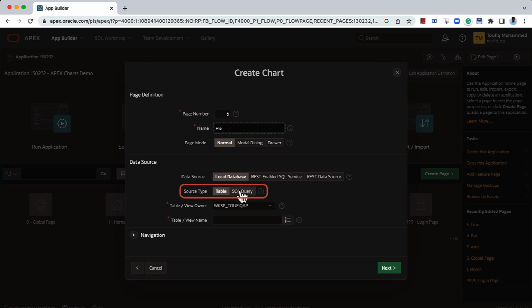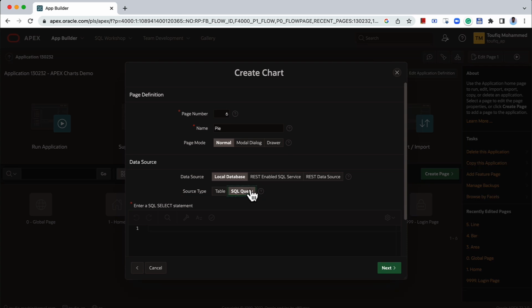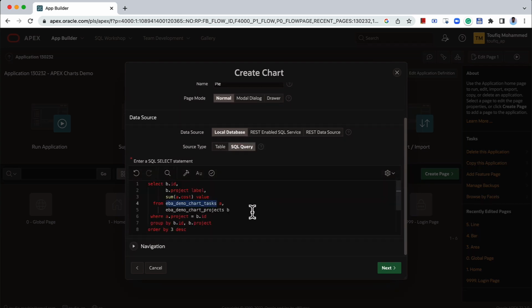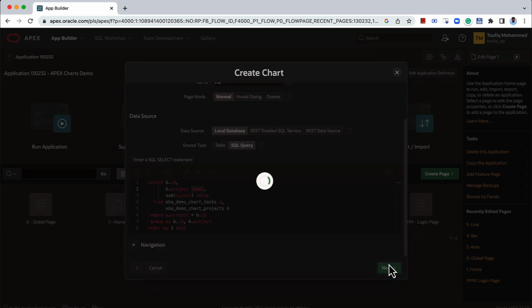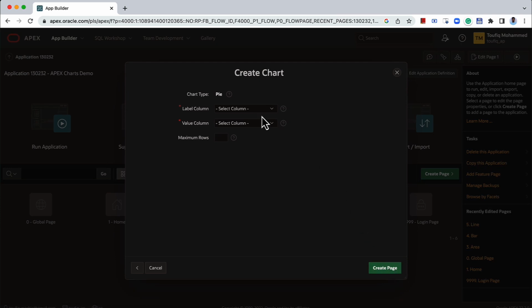And for source type, I'm going to use a SQL query based on the projects and corresponding tasks data. With the SQL query defined, click on Next. Provide a label column which will be the project and the value column which will be the sum of cost, and click on Create Page.